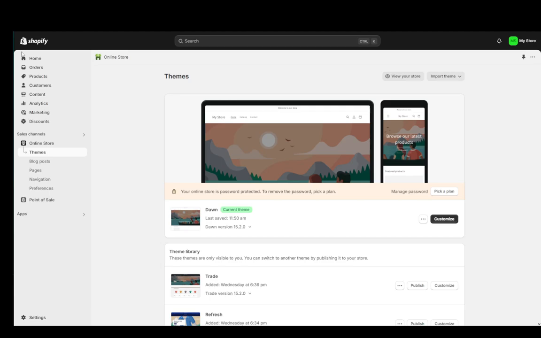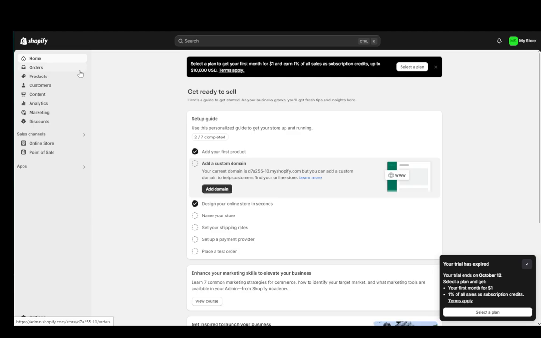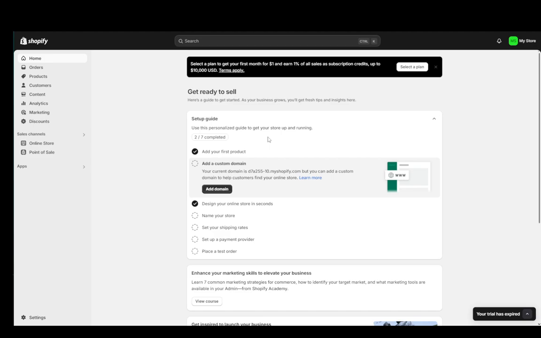Now, I'm going to be showing you which tools to use and where you can add the appropriate code and everything, but I won't be showing you the exact code and how to code it since I don't know how to do that, but I'll just show you where you need to go to code it up, or just copy and paste code you find on the internet. So let's get right into it.